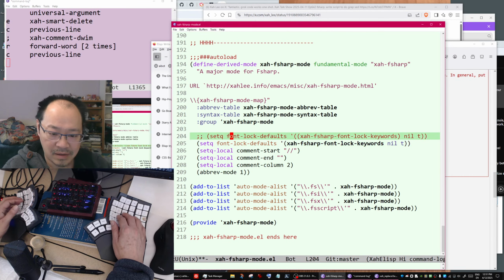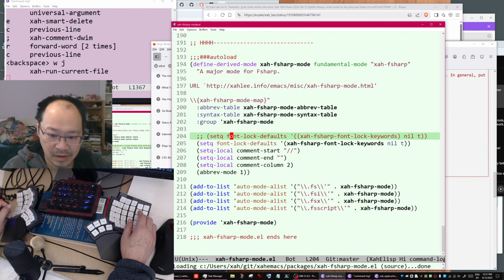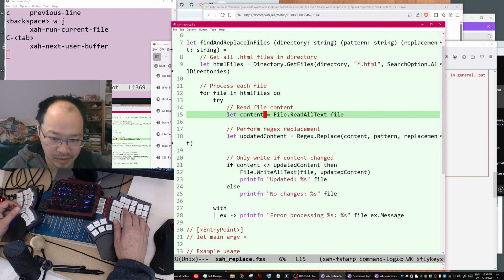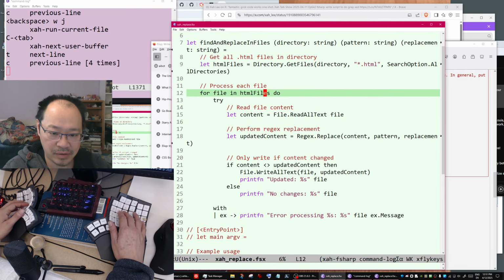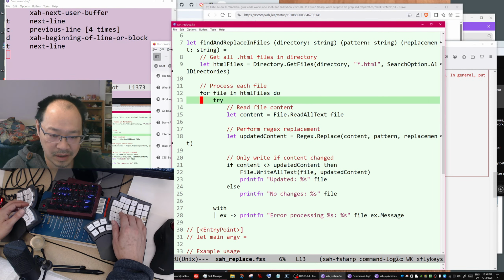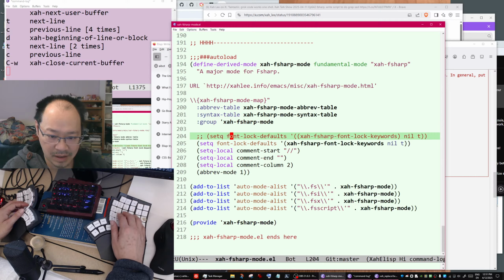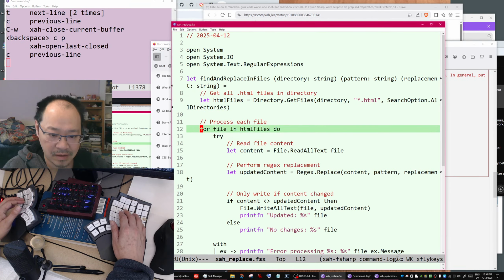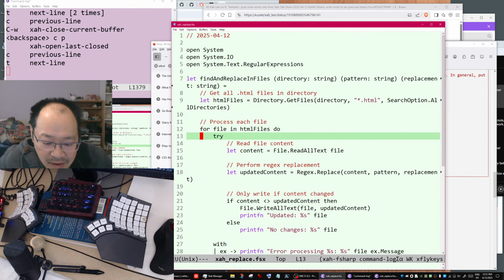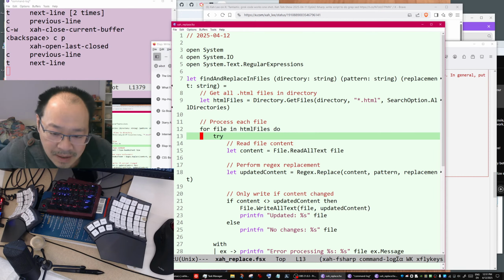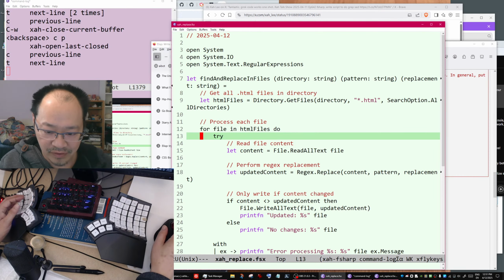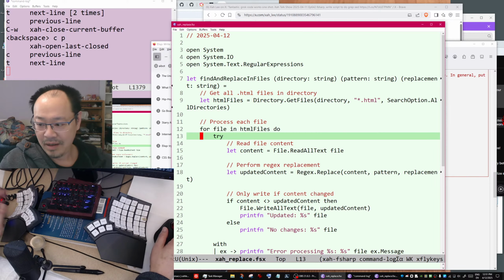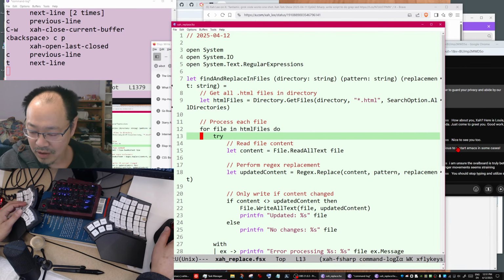Okay. Evaluate the buffer. Now go to the F# code. Now pay attention to the syntax coloring to see if it worked. Close this, reopen it. No, it didn't. Okay, I give up. I'm going to look around offline. Actually, we've got a lot of other things to do.